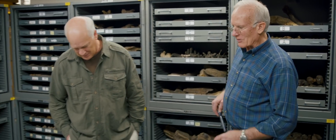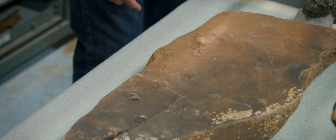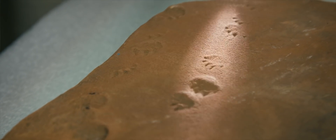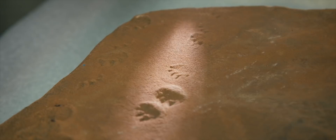Even tracks of animals are considered fossils. I've heard of footprints being fossilized — is that what you're talking about? Yeah, that's what I have on this slab right here. This is a piece of Coconino sandstone, and you can see the claws. So this is a creature that's either just walking along or running or something.